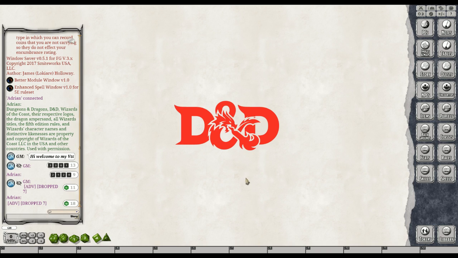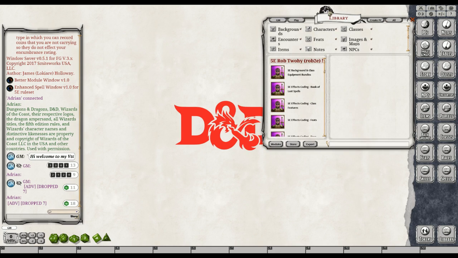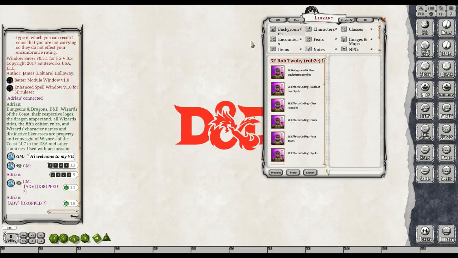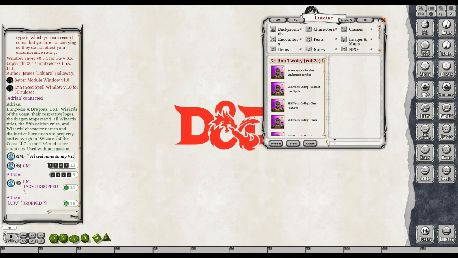So let's see here. Now what we're going to do is, if we're going to make up some characters, you need to have some manuals to roll with. So over on the right-hand side, you see down at the bottom tokens and library. Yes. Okay, click on library. All right, let's see here. I've got some manuals that I've already... What's going on here? Okay, I don't know what's going on there.